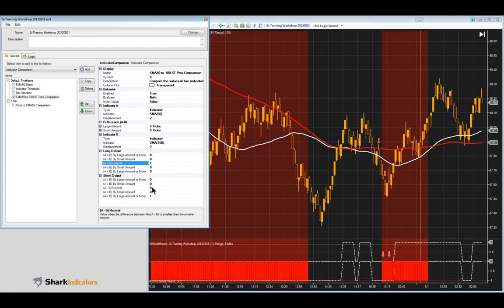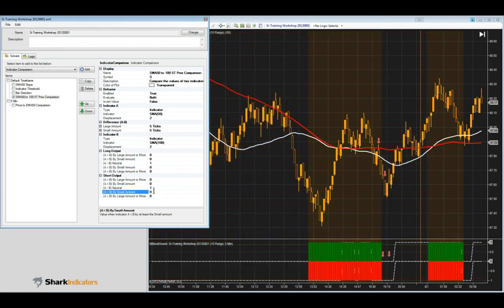So I'm going to set that to 1. Set this neutral to 1 for the shorts. Set that to 0. Now, because you're looking for two indicators to be within the same proximity of each other, that's kind of a directionless type of comparison. So that's why I set the long and the short to both be 1. And we can see the output here is we have a long and a short output.